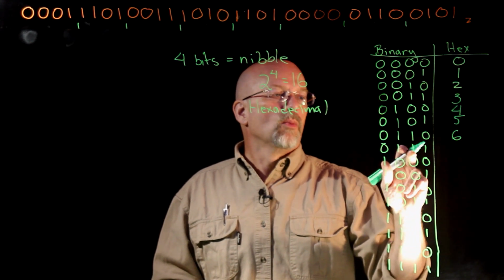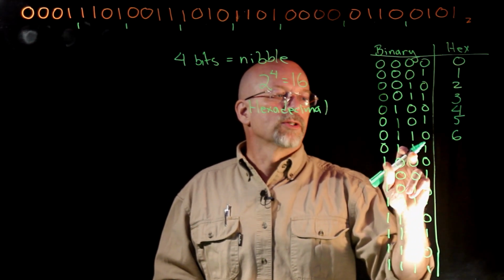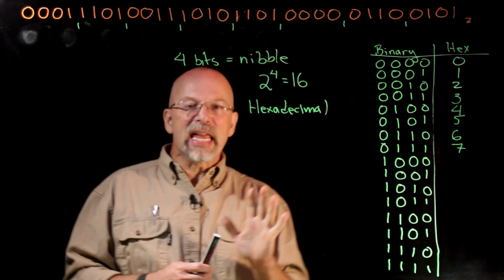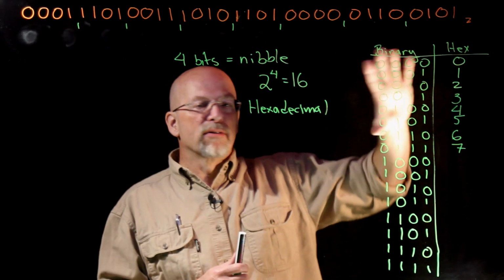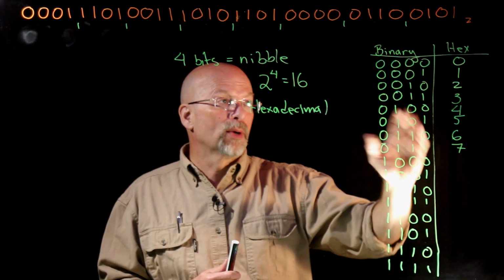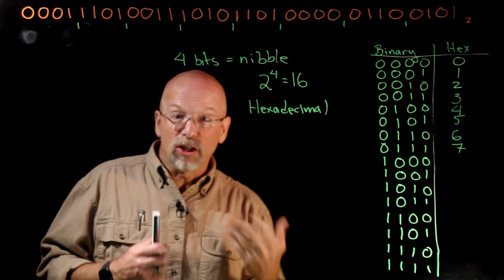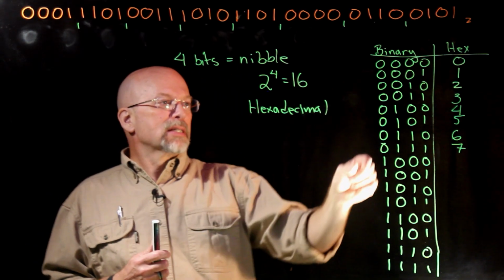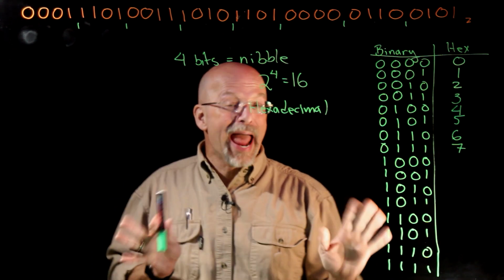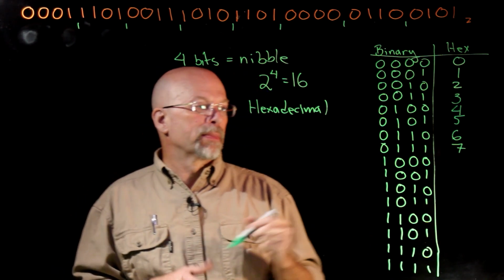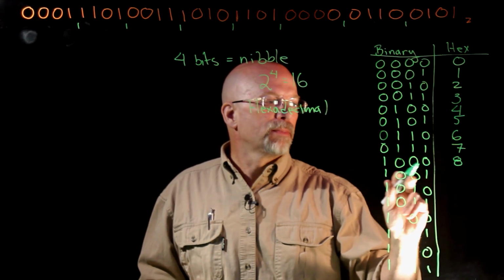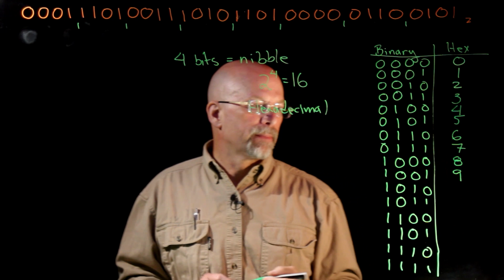And then 0, 1, 1, 1, that's 4 plus 2 plus 1, that's 7. Notice that this is the same as the list of octal values, right? The base 8 values when we only had 3 bits. This first bit was not included. The rest of these, now the most significant bit, the 2 to the 3rd position, or 8, is going to be added in. So what we have is 8, and then we have 8 plus 1 is 9.